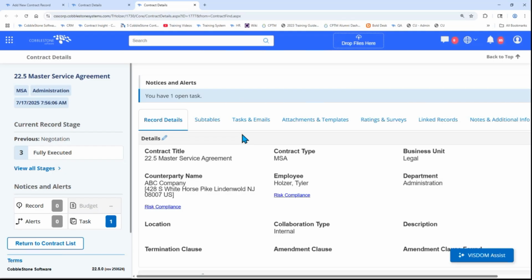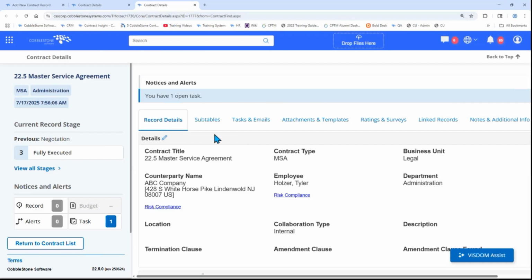So essentially, this feature is used to track a more macro view of a record's lifecycle. If you think of workflow as individual tasks and approvals, it's a little more micro, right? It's in the weeds, each individual step of the lifecycle. These record stages are a bit more macro, a little bit more of an overview of major stages in the life cycle. This is an optional feature, but if you do decide to set this up, you can think of a stage as the broader category, and then within the stage, you might have individual statuses.